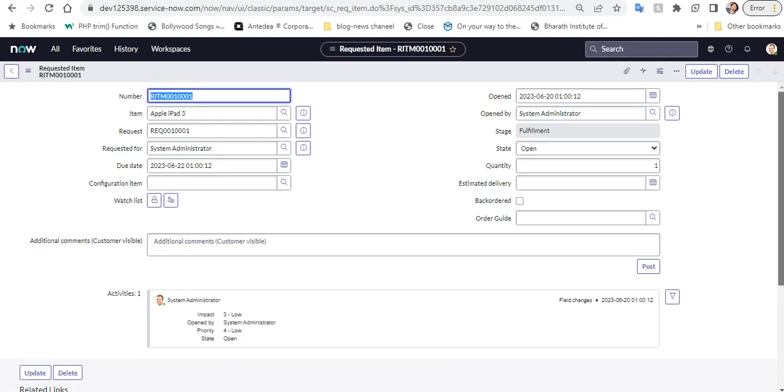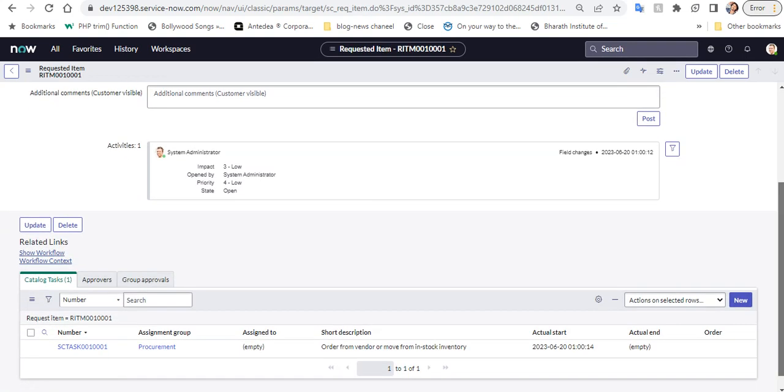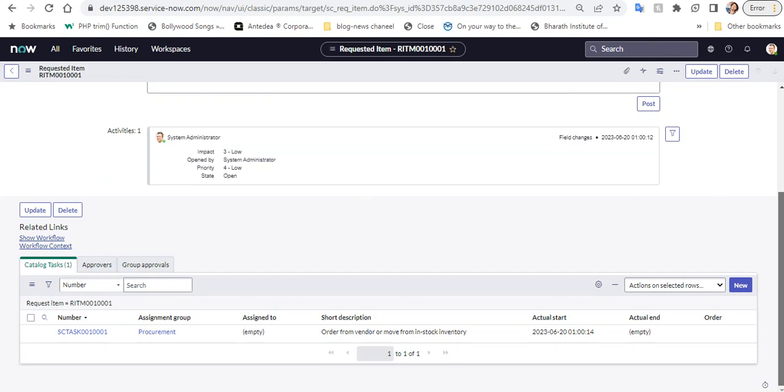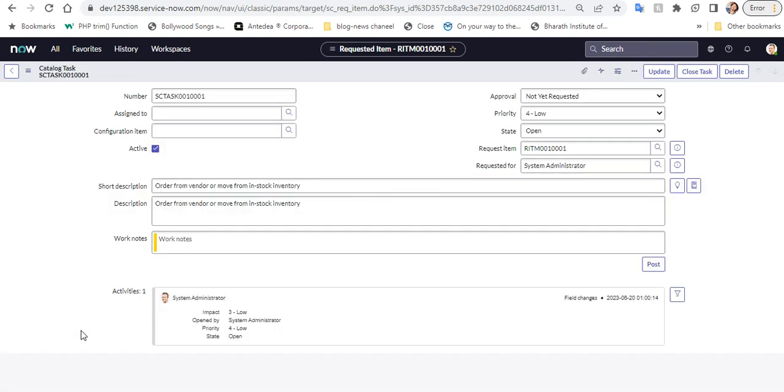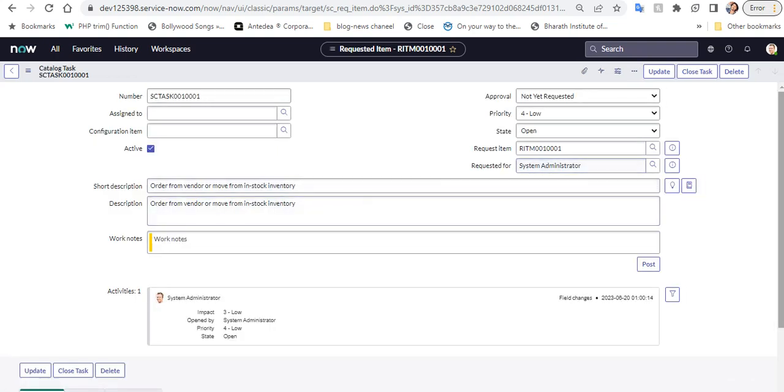And if any approval is required, group approval required, then a catalog task again comes into the requested item. So one by one we'll cover it.